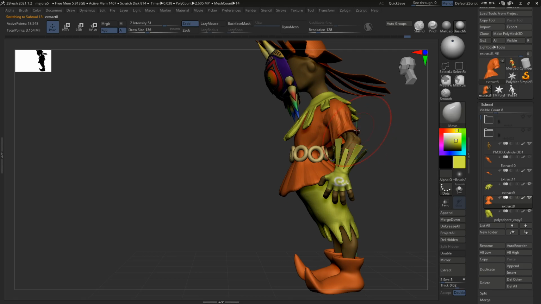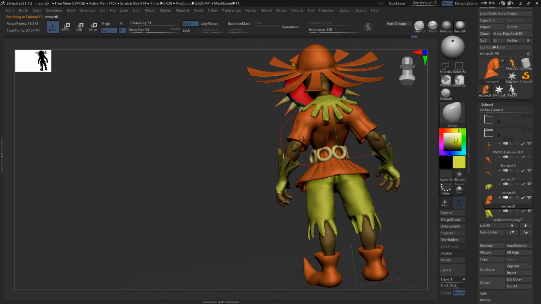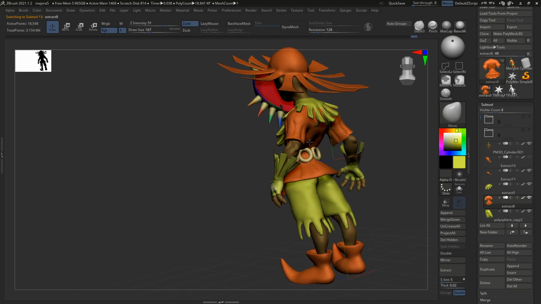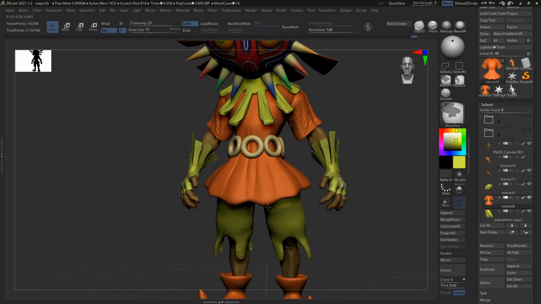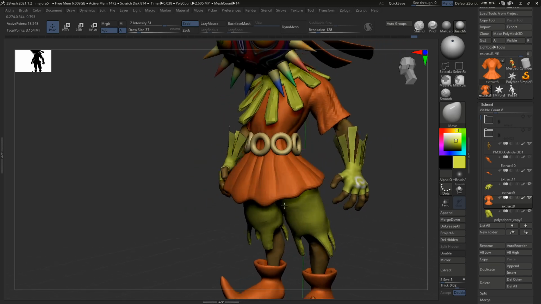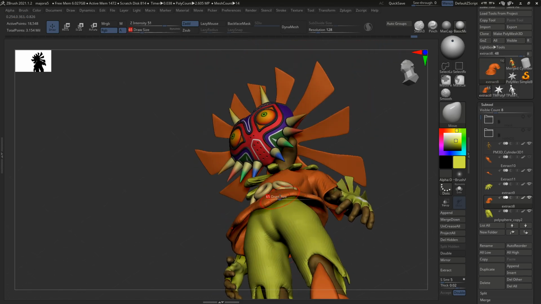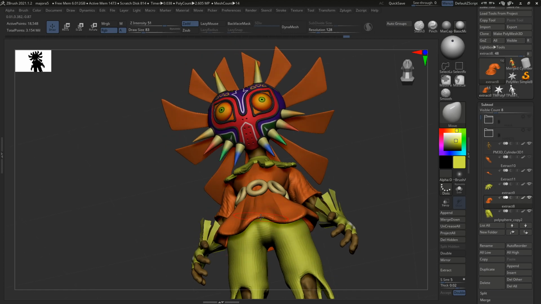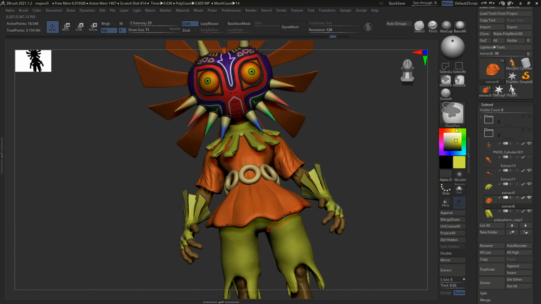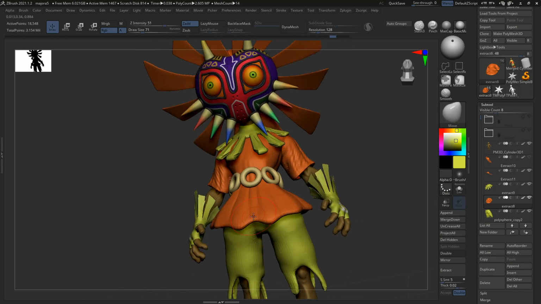Now let's move onto the dress here. Like I mentioned before, it just sticks out like a sore thumb because it's so soft compared to, especially if you look from the top down, right? The top of the hat to Majora's mask and even the gloves now. The dress and the pants right now really stick out. They do their job quite fine in terms of the silhouette, right? They define the boundaries of the character there, but they don't really respect the shape language that we're going for.